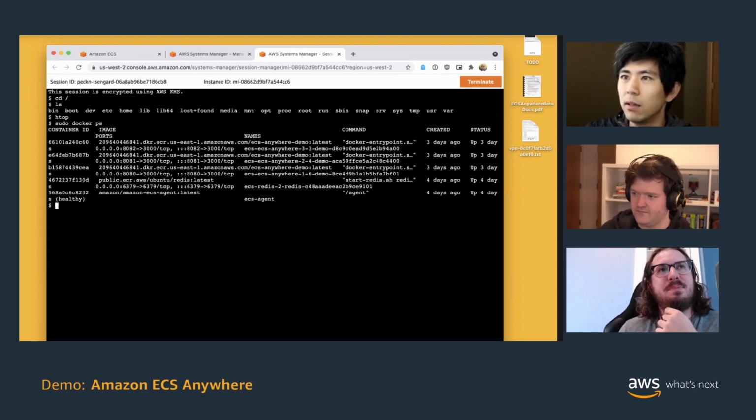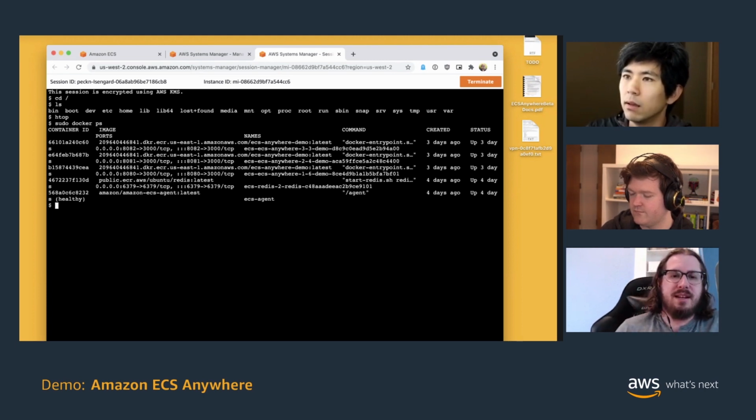EC2 Spot instances already have a more native integration with ECS, so I don't think you would necessarily use ECS Anywhere for that purpose. Instead, you would use a more native integration with Spot instances, because ECS will then have the ability.